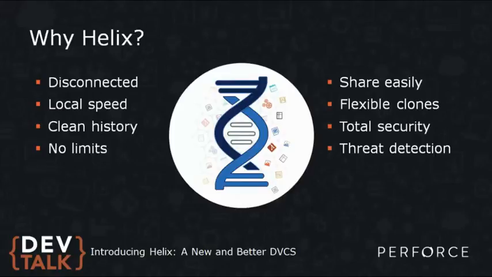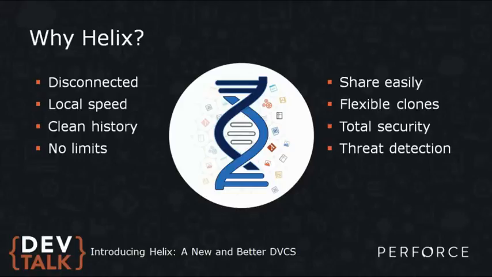So why Helix? Plenty of users already enjoy Git and Mercurial, so why did we create a new DVCS? The answer is pretty simple. Those systems were designed with a particular sort of project in mind, and a particular sort of user hierarchy. They're great at what they do, but as the seemingly ever-growing plethora of Git management solutions in the marketplace suggests, they fall short in various respects. We have a long history of building software that works for every sort of project, contributor, and organization, and we've brought that expertise to the DVCS arena. So unlike other systems, Helix DVCS features were built with the enterprise in mind right from the outset.